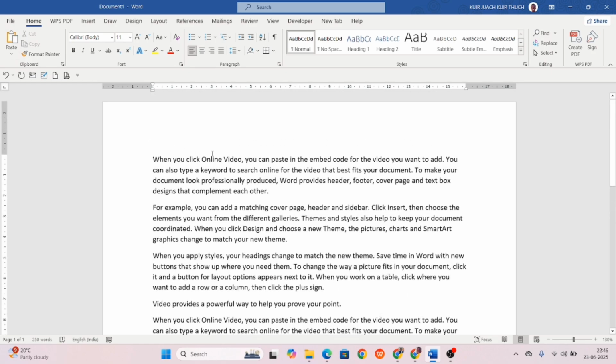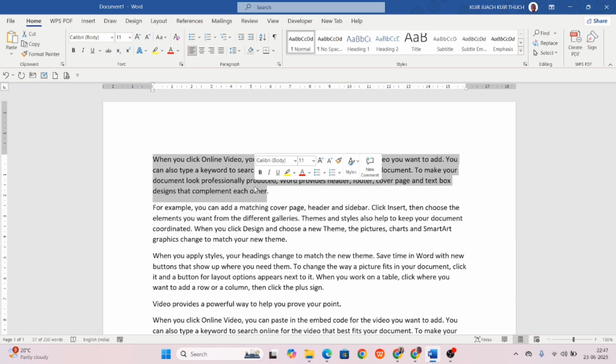Before you highlight anything, all these things, this and this, are grayed out. Why? Because you are not using them, and that's the reason they are grayed out. Whenever they are grayed out, it means they are not active. And once you highlight anything, they activate themselves because it thinks that you are going to use them. That's why it activates itself by default.